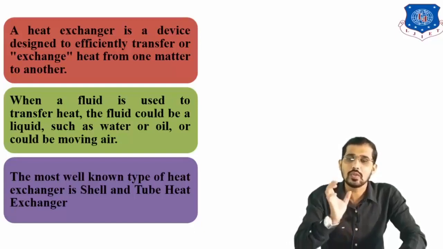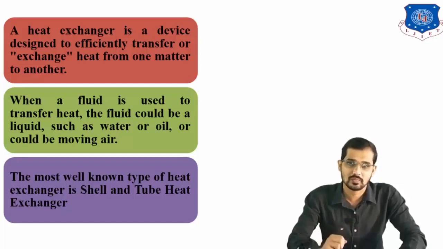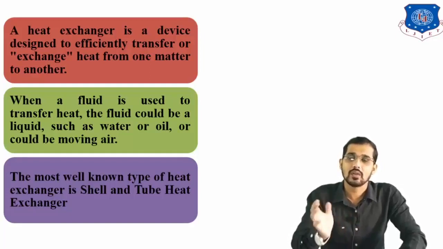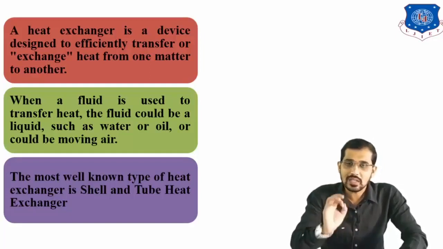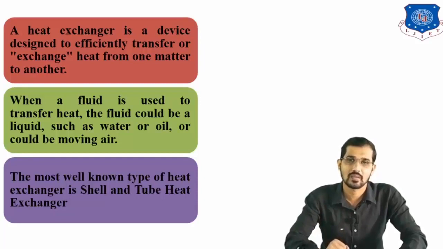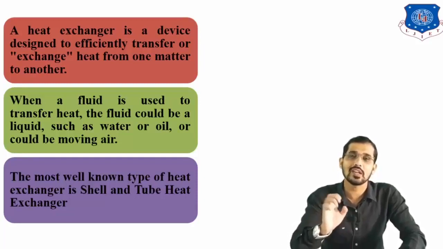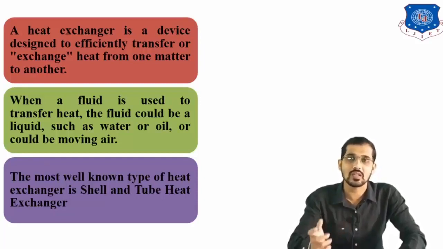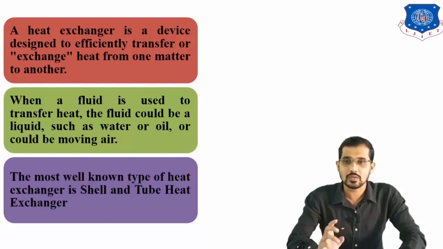After that, those vapors come to the top section and those vapor streams are transferred to the condenser. The condenser is another heat exchanger which is used in a distillation column to condense the vapor stream. So these are heat exchangers which are used in chemical industry to exchange heat between various fluid streams.